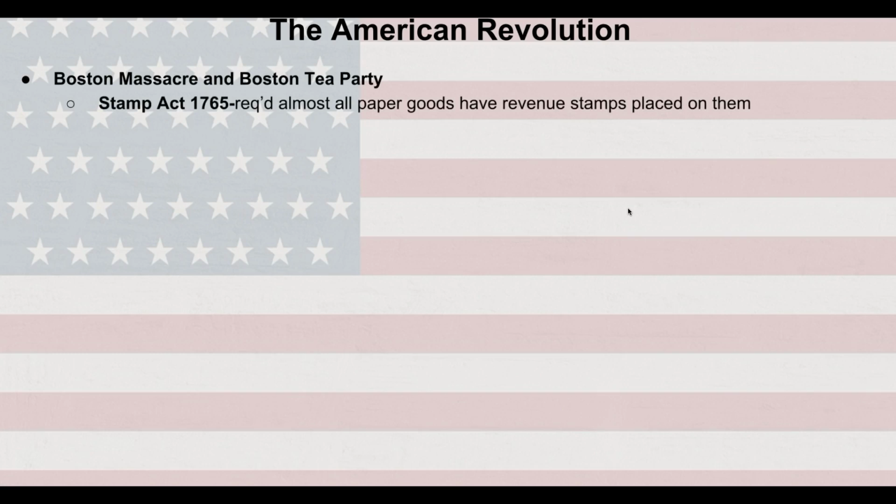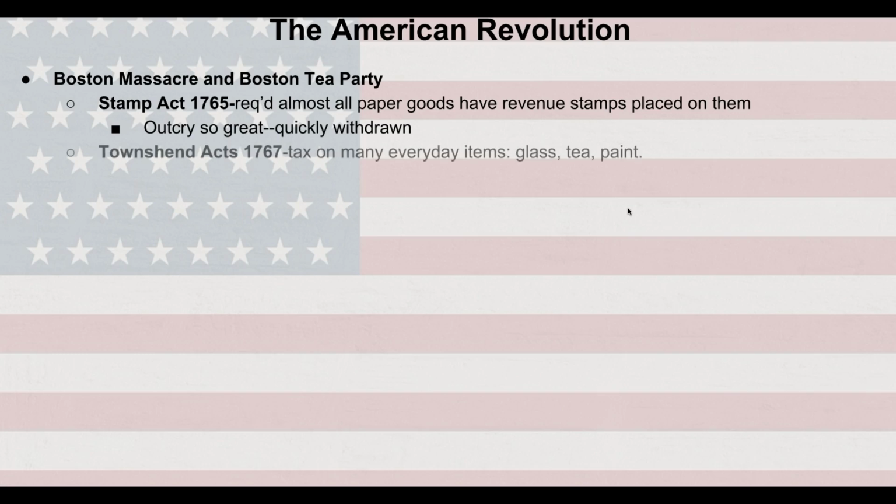And so a number of different acts are going to be established. One of the acts that is going to be established is the Stamp Act in 1765. It's going to require that almost all paper goods have revenue stamps placed upon them. And so this is going to be a way to gain significant income on the part of the British Parliament. Paper goods, newspapers, cards, anything paper had to have a stamp of revenue. There's going to be significant outcry, and the British are going to quickly withdraw this act. They're going to see that it is wildly unpopular, and so they withdraw it.